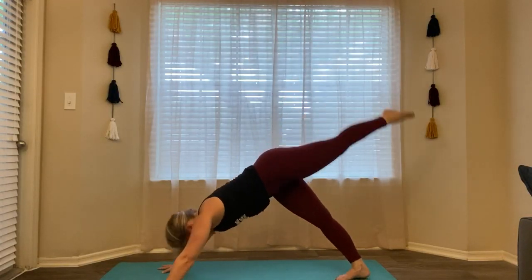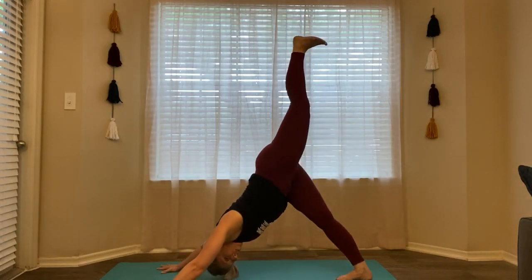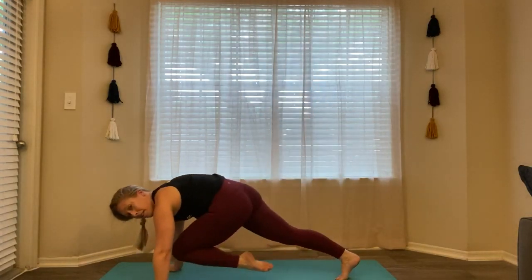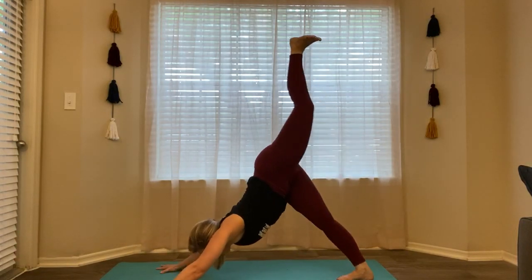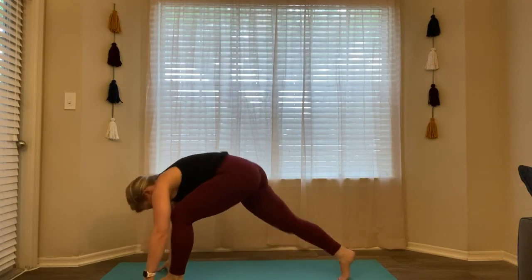Pull forward, knee to nose. Press it all the way back. Forward, knee to nose. Press it back. Last time, knee to nose. Pull it all the way forward, warrior one.